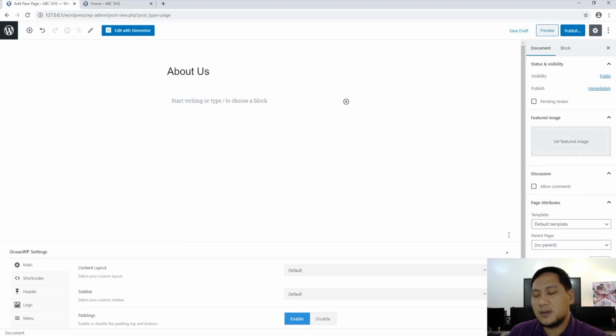Once again, since we're using Elementor, i-fulfill natin yung page attribute niya. And that's it. About Us. So ano pong pwede nyong ilagay sa About Us? Later on, pwede nyong ilagay dito the mission and the vision of the school. Kung kailan po nagsimula yung school ninyo, sino po yung founder, later on. Pero may maganda dito, may template rin po si starter templates na pwede natin gamitin. Kanina, nakita nyo, di ba? Na pwede natin i-insert para sa About Us page.